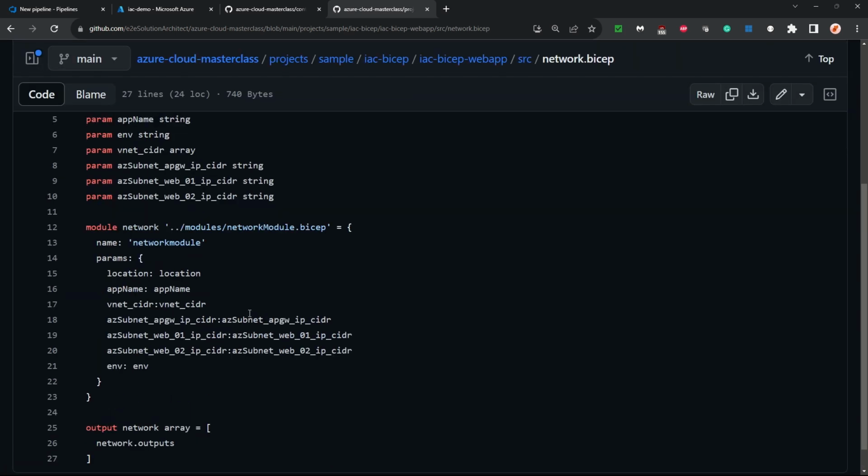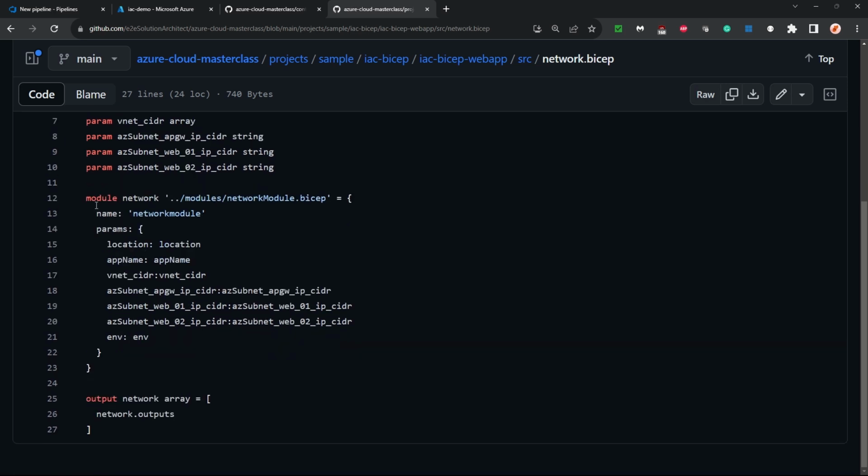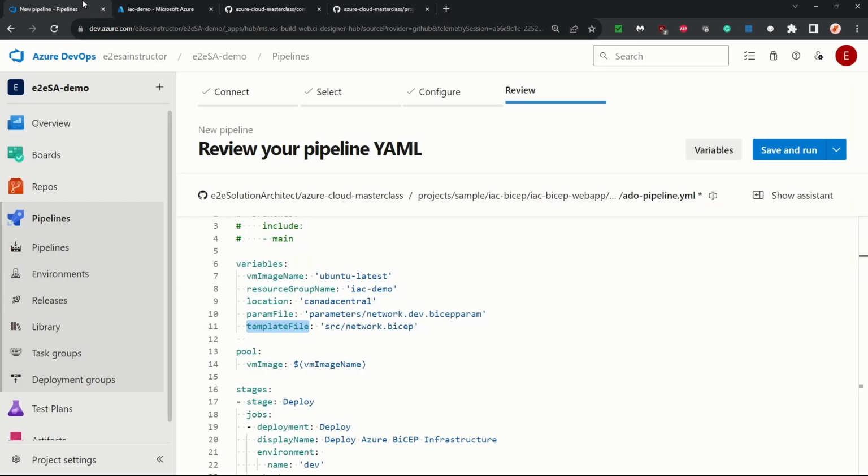I'm not explaining it because in this network.bicep we have imported the modules for network, and in the network module we have the actual code for creating the network. I'm not explaining it because it is a part of Azure Bicep, how you create a project and script it. Our intention is how we execute the Azure Bicep project using an Azure DevOps pipeline.